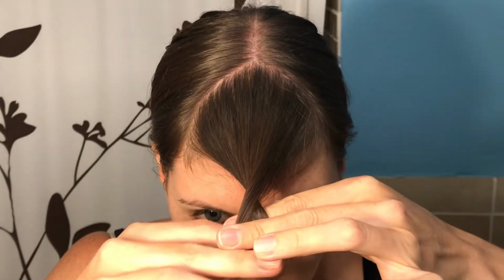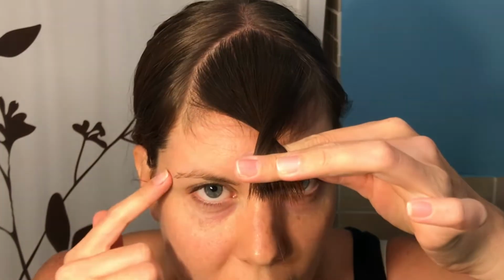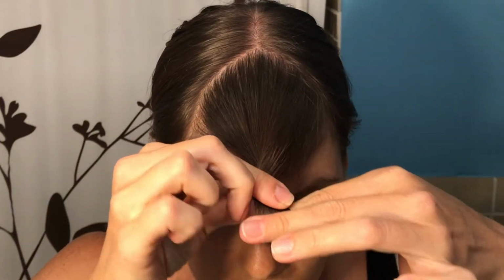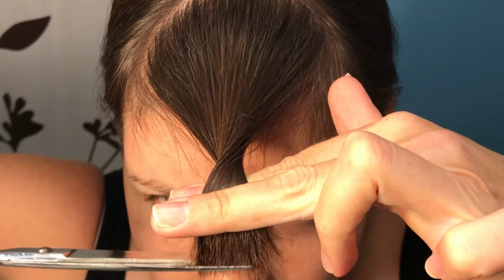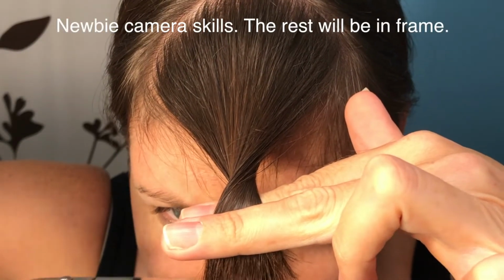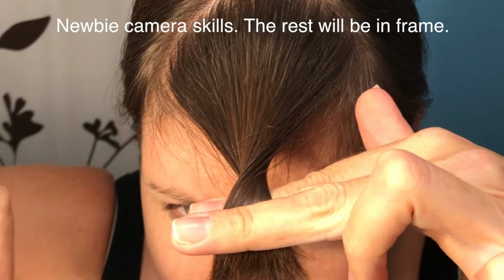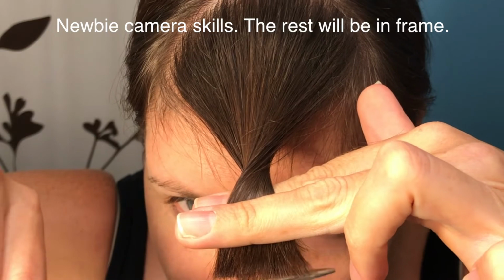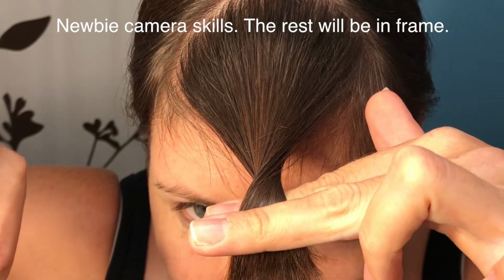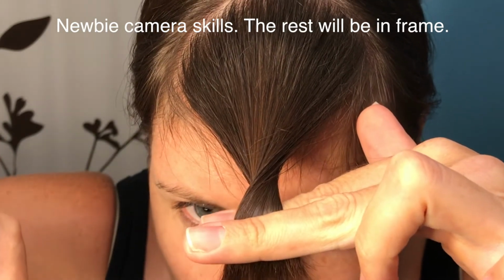And now, if I were to cut straight across, my bangs would be longer next to my eyes and shorter in the center. I'll trim across a little bit just to take away a little bit of the length. I don't cut that much off. Like I said, I cut my bangs every month.